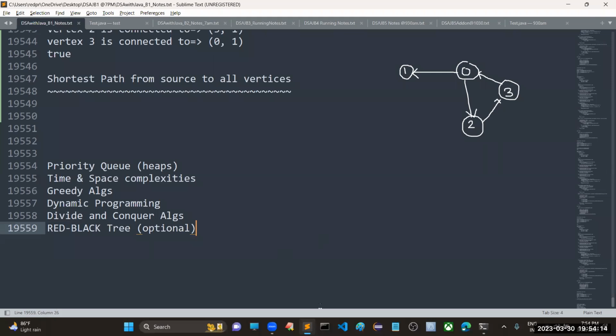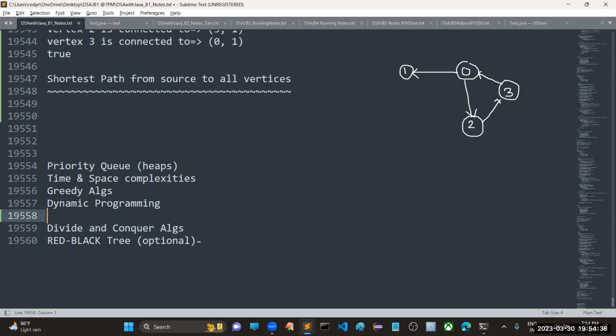Once the graphs are finished on Saturday, I will take red black trees and AVL trees on Sunday. If it is not completed, I will cover red black trees and AVL trees later, and also divide and conquer algorithms, because it is a theory topic we already covered. These two I will take in an extra class. Remaining things I will continue. I will inform you that after completion of graphs only we will move to any other topic. Thank you.